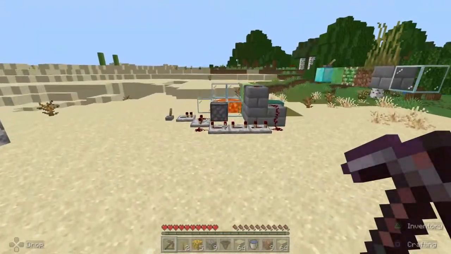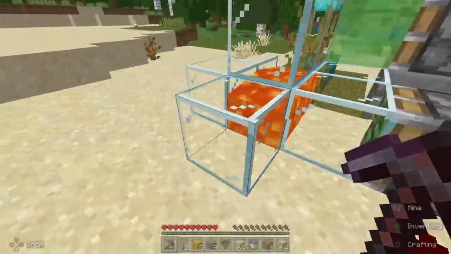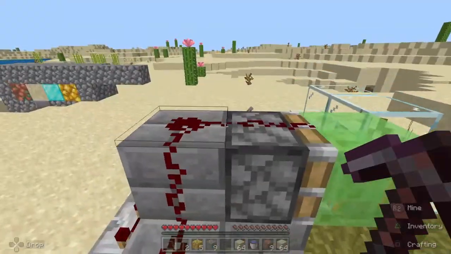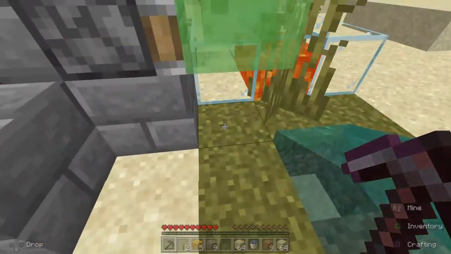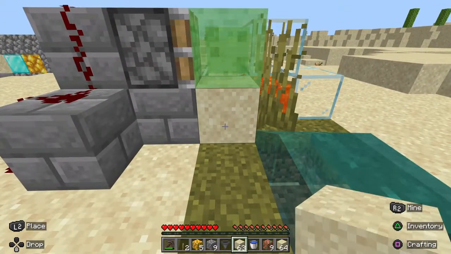It is that simple, guys. And this is your setup. Right here. That's all you need. Just remember, you need the redstone up there. Just remember, place the block.